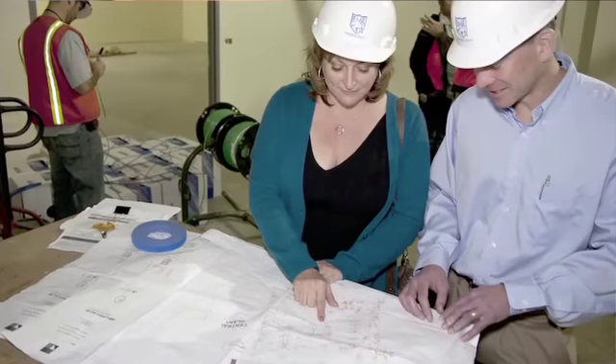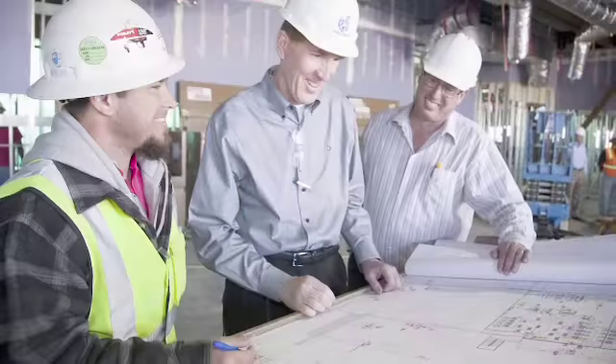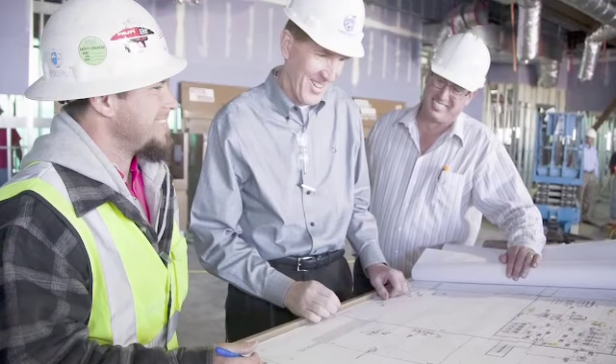We had just signed our lease when the rains came. BioMed Realty had people on site immediately to ensure that our space would be built out on time and on budget, on top of keeping everyone else's doors open and labs running. You expect a landlord to be responsive, but I've never seen anything like it. Their people went above and beyond the call of duty. They worked around the clock to keep their commitment to us. We used this as an opportunity to strengthen our relationship with our tenants. We provided a level of service and attentiveness that has helped us renew leases and sign new ones as we put our long-term vision into action.